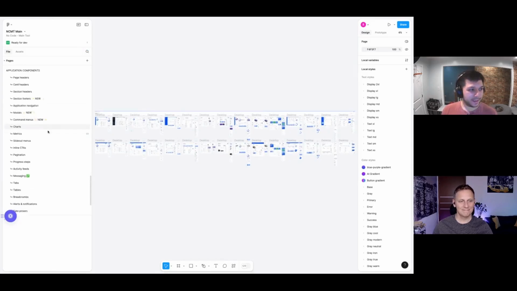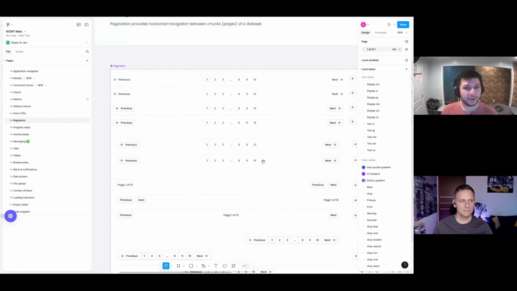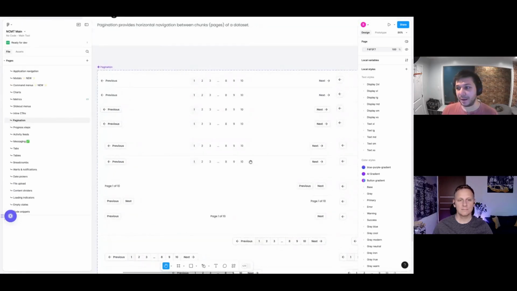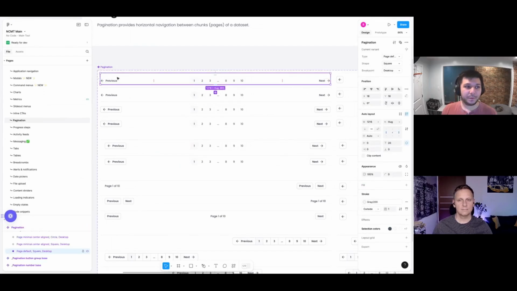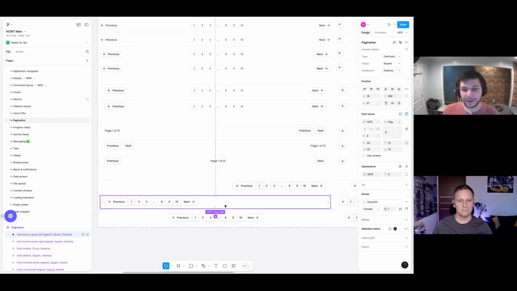So let's look at, let's say pagination, right? I need to add pagination to a repeating group. I'll just come here and copy it. And then I might make small tweaks to match my styling or my color palette, but I don't have to sit there and figure out what padding I'm going to use, what spacing I'm going to use. I could just find one that I like, this one looks cool, and I'll just convert it, right?